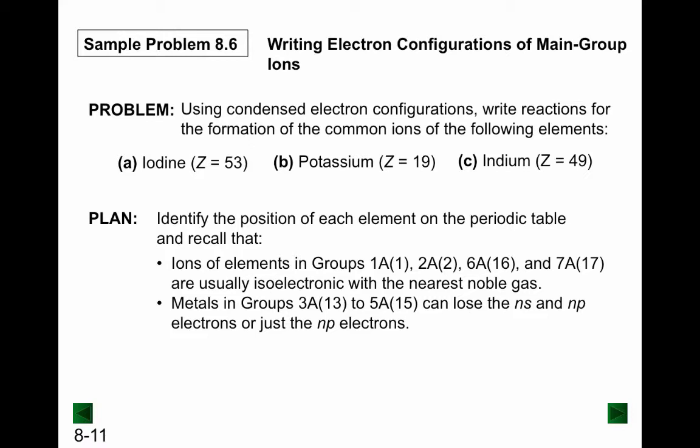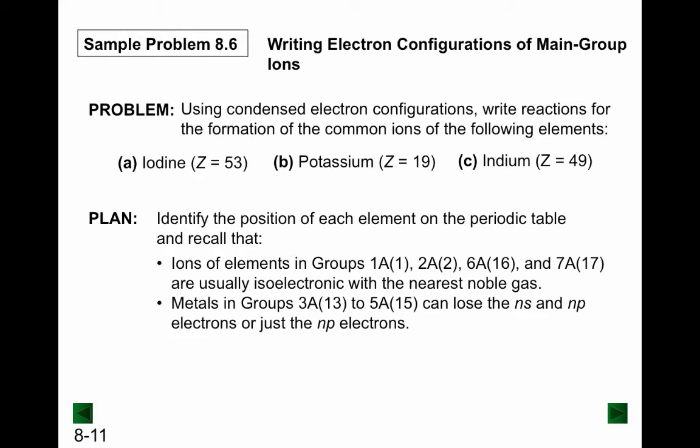Part A is iodine, and iodine is in group 7A, which is one electron away from a noble gas configuration. Our strategy is to write the electron configuration for the element of interest and then have it gain or lose the appropriate number of electrons until it has the same number of electrons as its nearest noble gas. Then we will rewrite the new electron configuration for the ion that forms. The electron configuration for iodine is [Kr] 5s2 4d10 5p5. Iodine only needs one more electron in its 5p sublevel to have the same electron configuration as a noble gas.